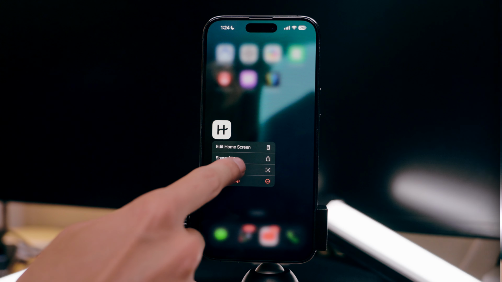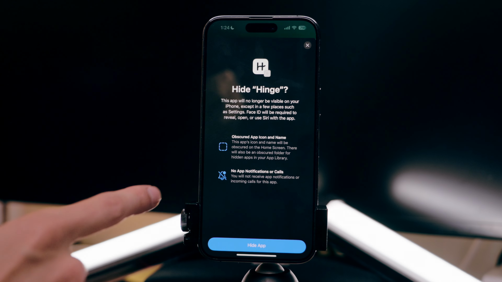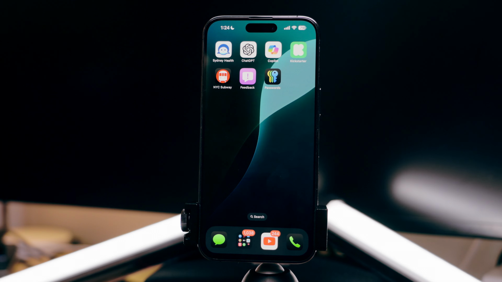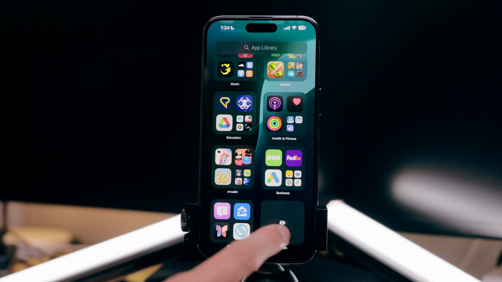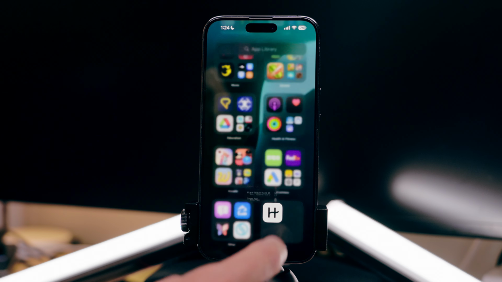Also, if you have apps that you don't want other people seeing that you have on your phone, you can use the same method to also hide them. So if you want to do this, it's going to prevent you from getting notifications from the app. It's going to put your app in a dedicated folder inside of your app drawer that's going to require Face ID to even see the contents of it. So that's kind of cool if you're into that sort of thing. For me, I don't really have too much that would actually be useful for that, but hey, maybe you're somebody who likes to hide some apps and stuff, no judgment there.